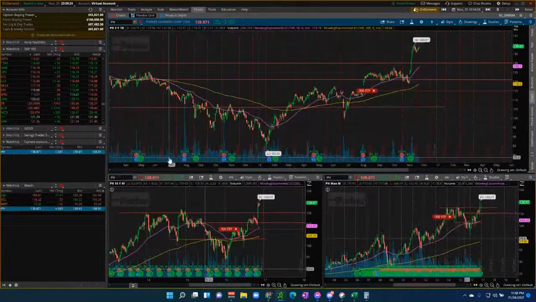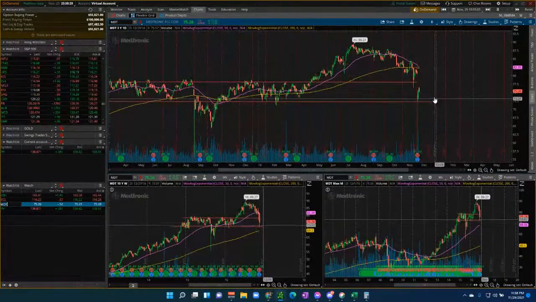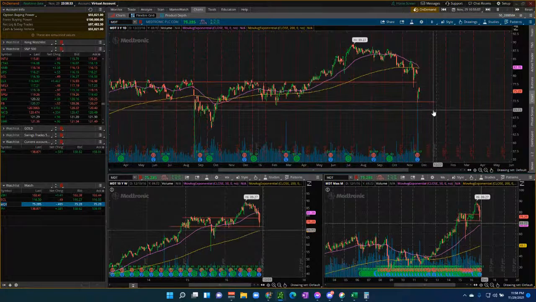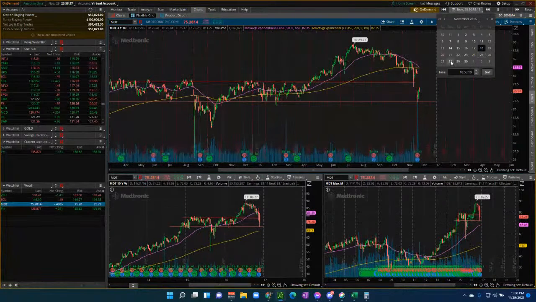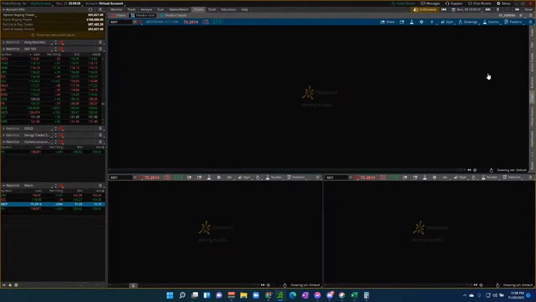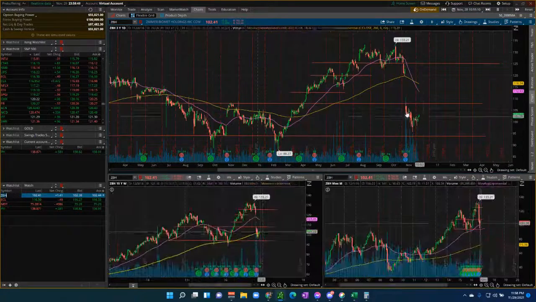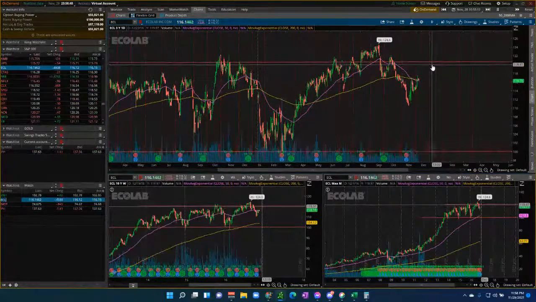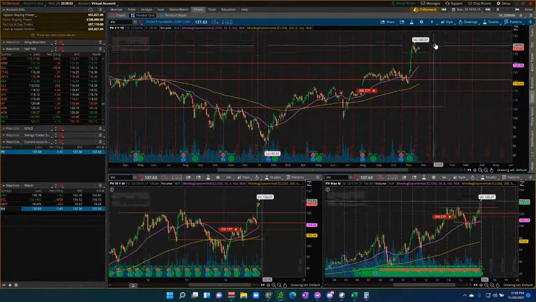Right. So now we just have PH. And this one definitely gapped down. So wow, right at this bottom. So maybe we could play it again. Watch it a few days and then play it again. Or maybe it just continues going down. Right, Zbhdx definitely gapped down. Ecolabs went down. PH is going crazy.